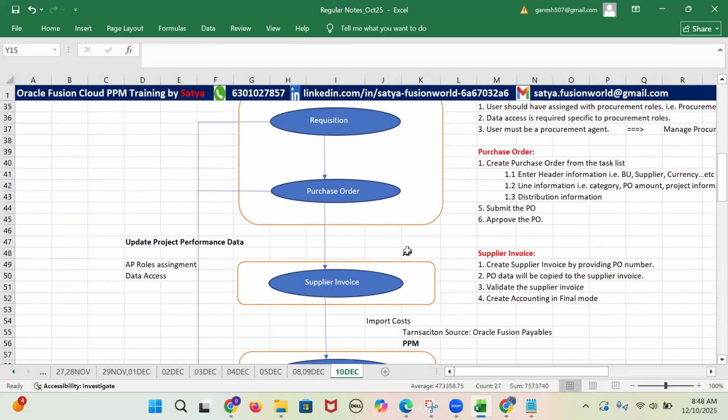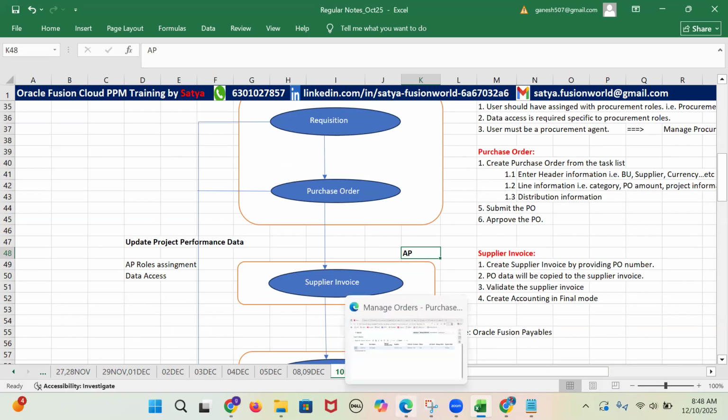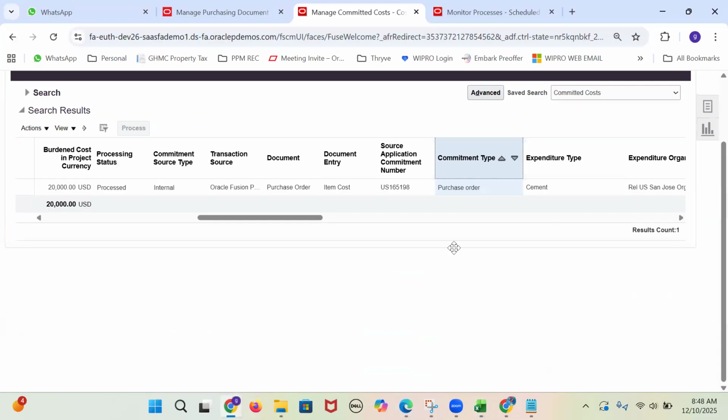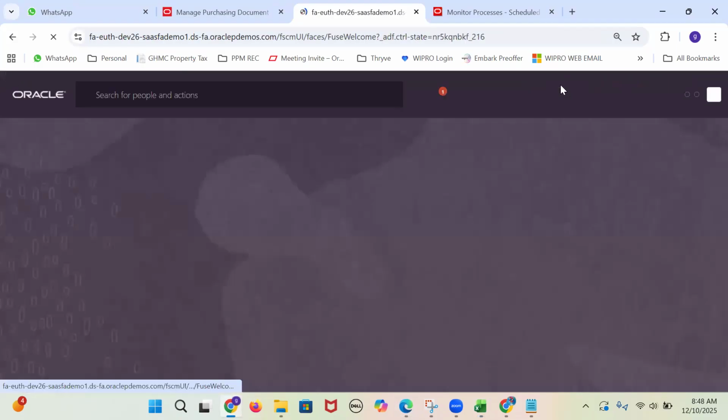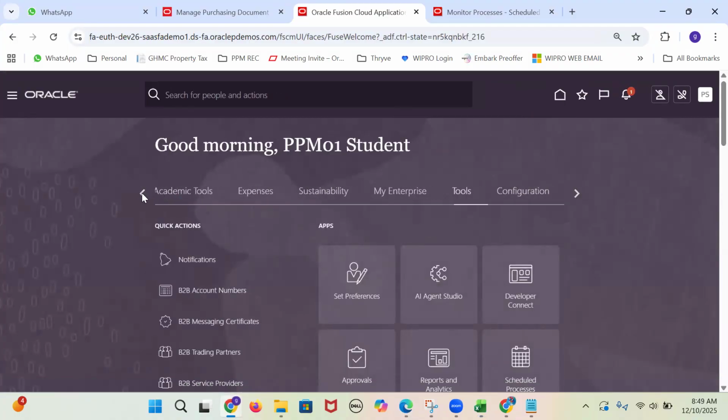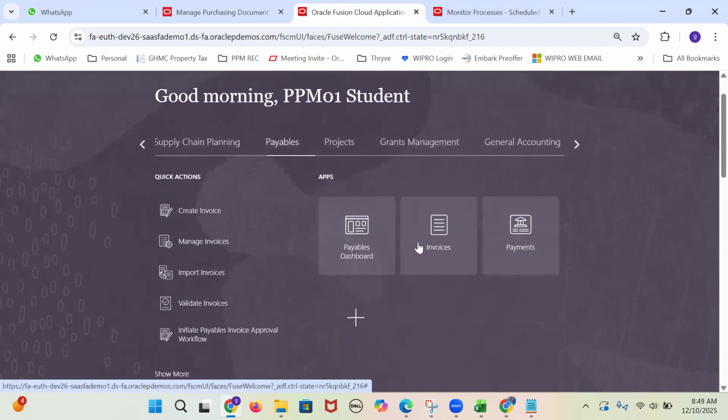Now I want to go to the accounts payable module and create a supplier invoice by matching with the PO. Let's go to the payables module, invoices.